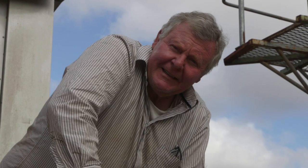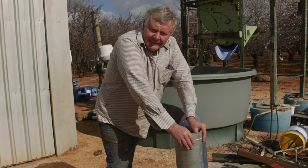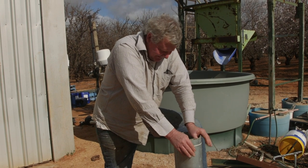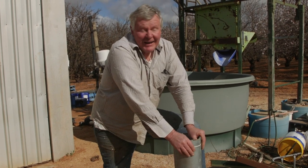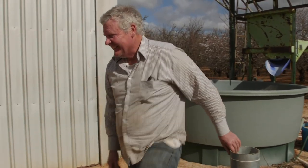I reckon that'll work. I guess if it doesn't work, you won't be getting any dipped candles. Well, you probably will - the wife will go out and just buy something that she really does want. We're gonna have to go in the shed and see if we can find a tape measure. I guess if we can't find one, we'll just get a bit of stick and use that. That might be easier anyway.